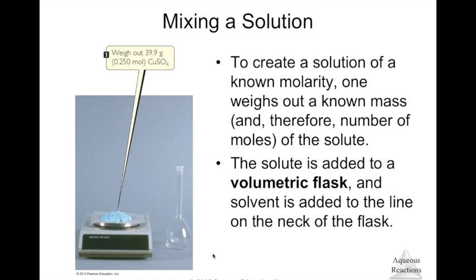Then we have a graduated cylinder, and the lines on beakers are really more for estimation. They could be off by quite a bit, honestly. So those are basically worthless for measuring fluids where you want precise amounts. So you add your solute to the volumetric flask, and then you add your solvent, which is probably water, and you fill it up till it gets to the line, wherever that line is, and you have exactly 500 mL or whatever volume of solution you're going for.